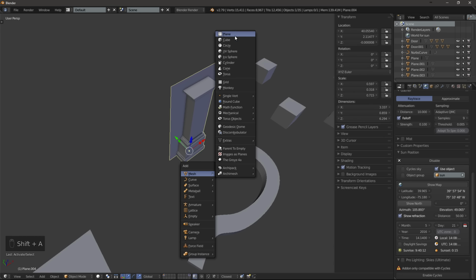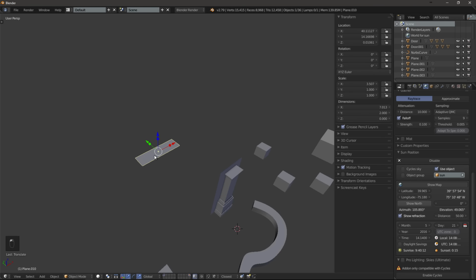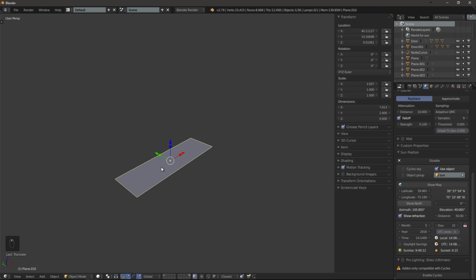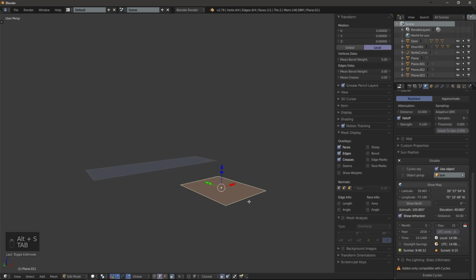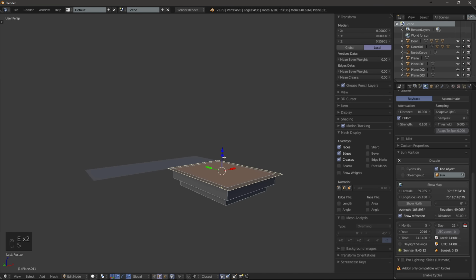If I create a plane and I scale it, in fact, I'll create another plane, reset the scale. With this one, what we usually do is extrude, extrude, escape, scale, extrude, extrude, escape, scale. It works fine when we're working with square or circular objects.